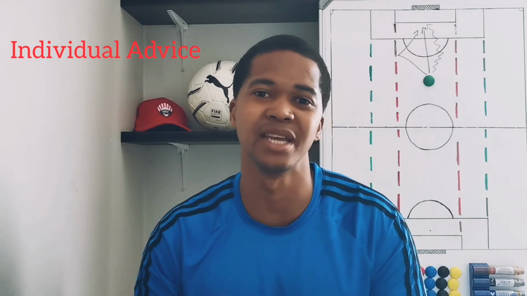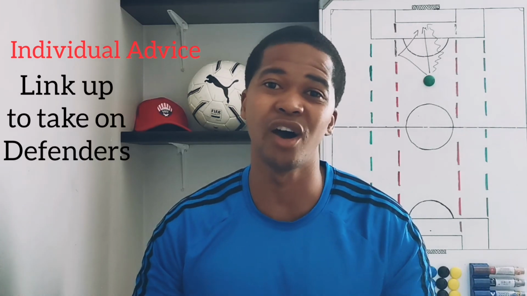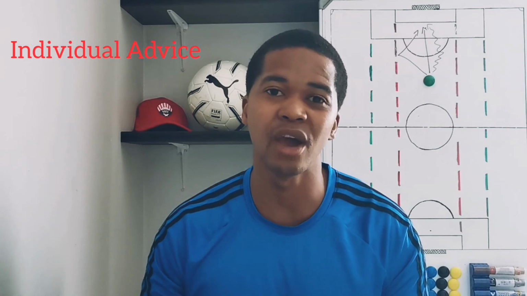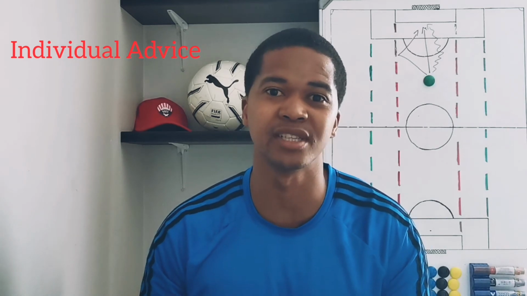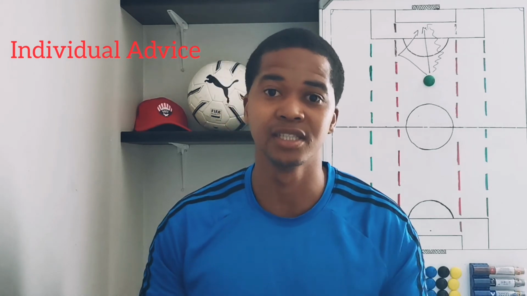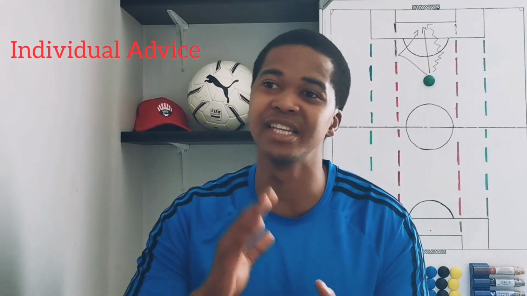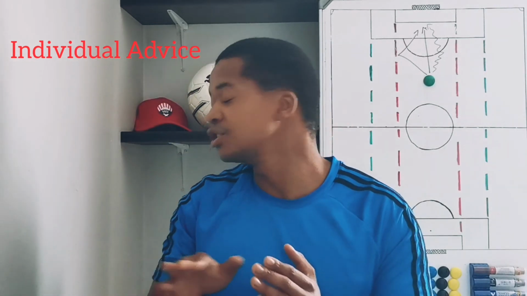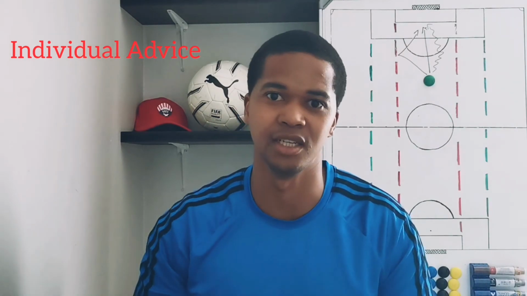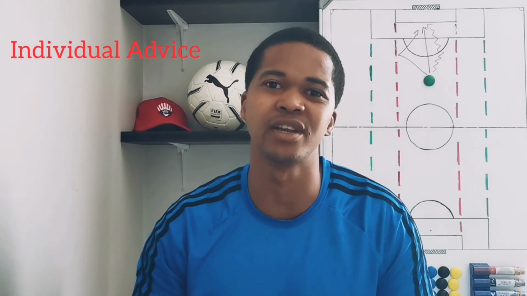Then the last thing for me is you need to be able to link up and you need to be able to take on defenders. So this doesn't mean that you need the ball to take them on, engage them. Make sure that they are aware of your presence, and once they are aware of your presence, guide them. Make sure that you are moving them. Don't just be someone who's there. If you can have a defender in a half-hearted decision to make whether he needs to go for the man on the ball or continue to shield and block you, that's quality. Because you've got him in two minds, now your team can take the advantage of that.